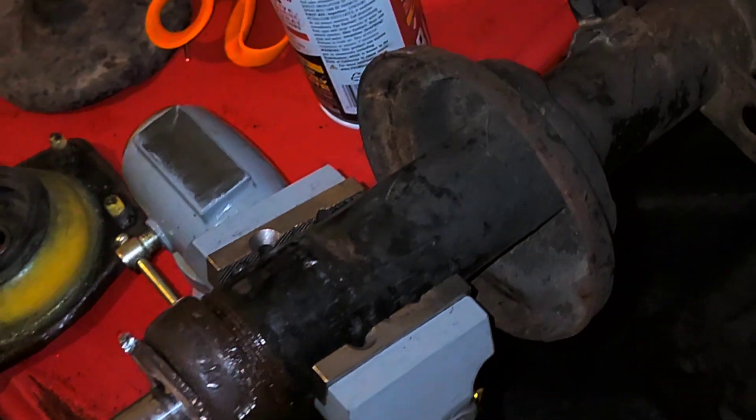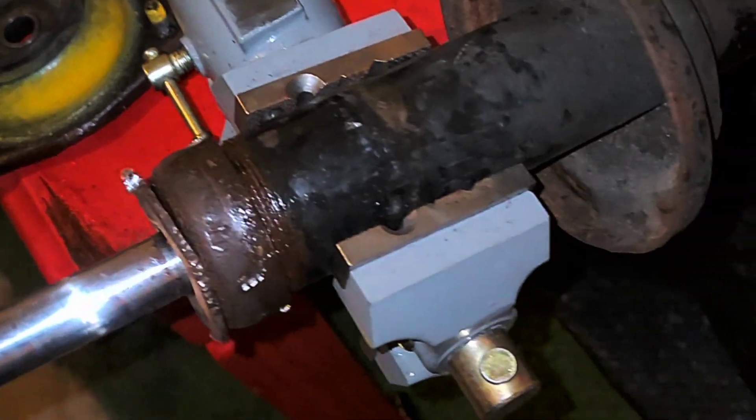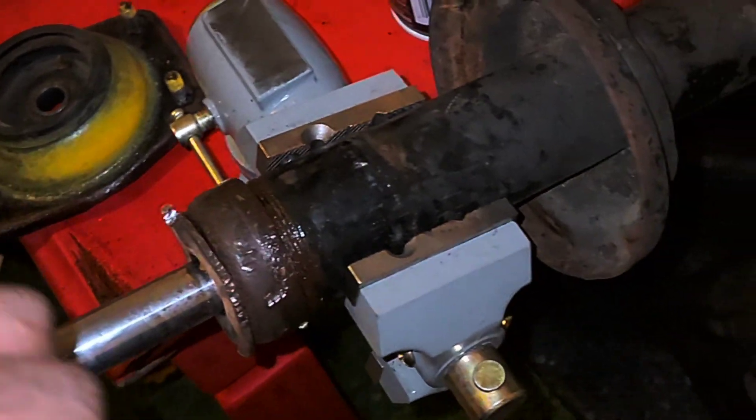We're getting there — we have the strut out completely. What's so awesome, because I got the inserts, is no one mentioned how tough this ring would be to get out. So I got to head up to Walmart, try to get one of those pipe grips, turn it. But yeah.